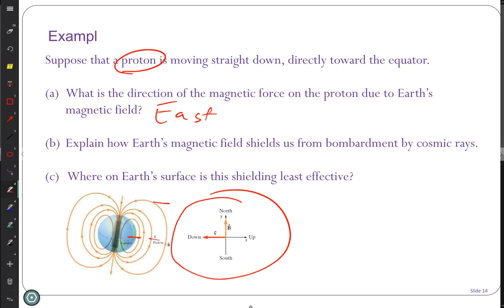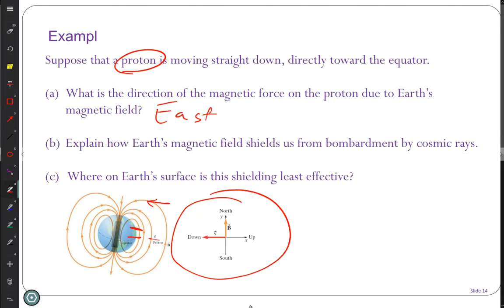But if we have that same particle and it comes here, that's almost but not exactly parallel to the magnetic field. Because it's not exactly parallel, there's going to be a force that's perpendicular to this and perpendicular to this. It's going to make it spiral around the magnetic field line. And so it's going to keep following that magnetic field line and come in. So if you live here, it's going to pull it right in toward you. So if you're at the North or South Pole, you're not shielded, but instead get the shower of the cosmic rays because of the Earth's magnetic field.